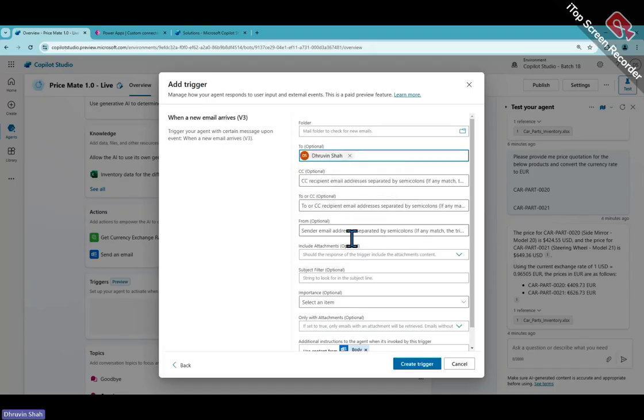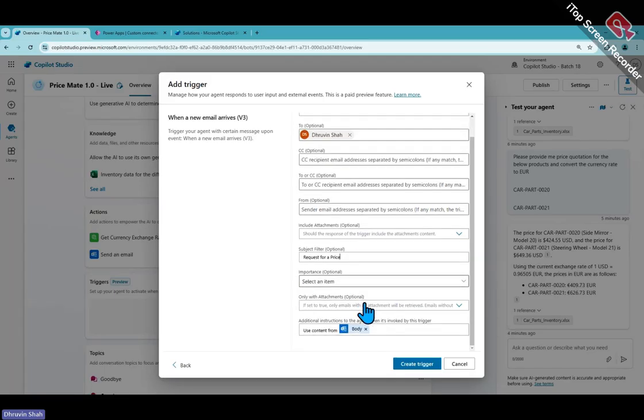And I just want to achieve here what should be your subject when any new email comes up. So maybe I'll just add here, request for a price, something like that. When someone is requesting a price or quotation, maybe I just want this at this point. Use content from the body, which is absolutely fine, and let's click on create trigger.